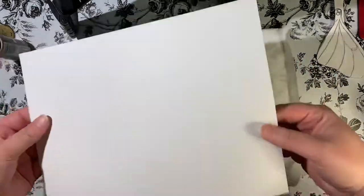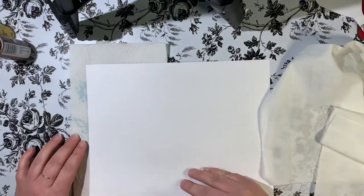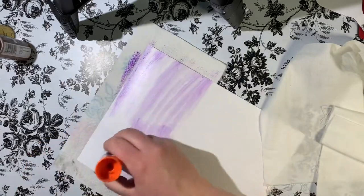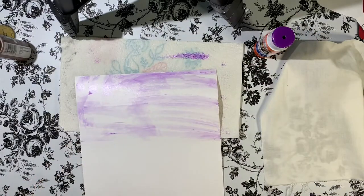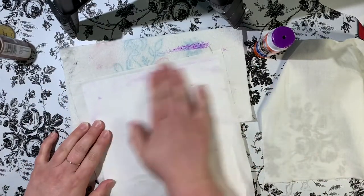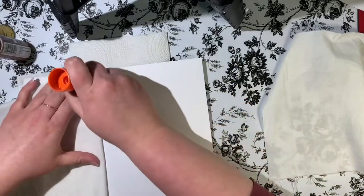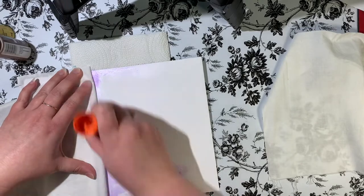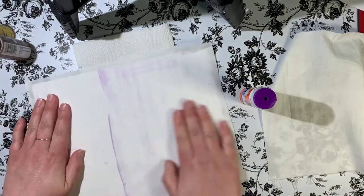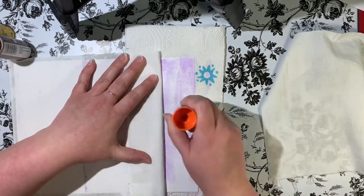I have two pieces of cloth — just some cotton — and some cardstock. All I'm going to do is take my glue stick and glue both pieces on, one on each side, making sure all the bubbles are gone and it's glued down really well. I would suggest using tacky glue more so than a glue stick. This is cardstock, not regular printer paper — it's a bit heftier. You can also use a cereal box, which might hold up better to all the paint. You can also just use a print of cotton and then you don't have to paint at all.